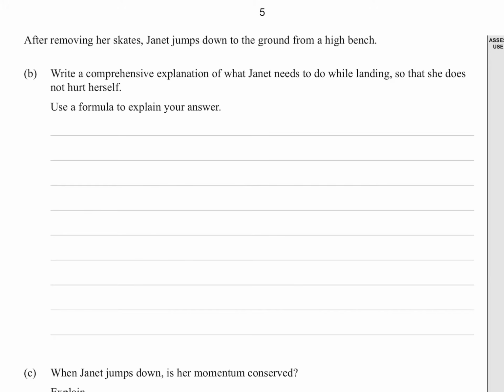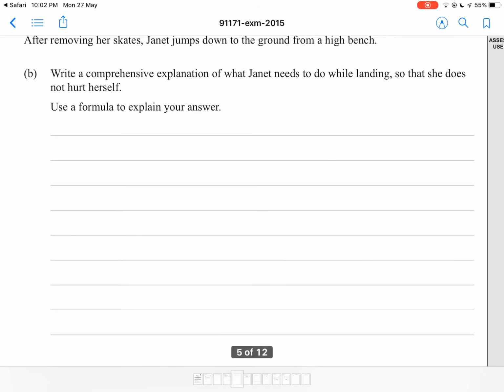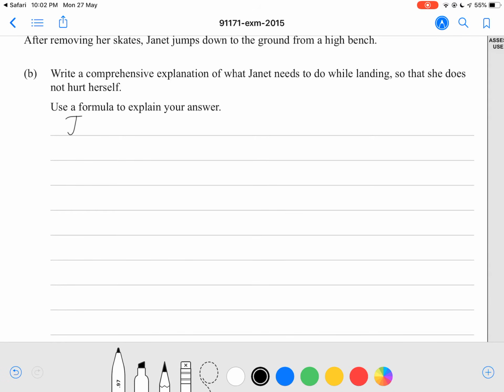So basically, you have to imagine a practical situation. Let's say you're jumping from a really high surface and you forgot to bend your legs. Normally that would hurt quite a lot, okay? That would probably hurt your knees or your legs, okay? But if you do bend your knees, you'll find that it actually softens the impact a lot, okay? So that's what you gotta say for this question, okay? So you're gonna say Janet.